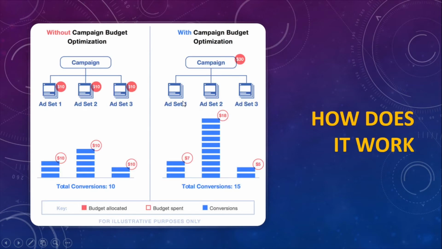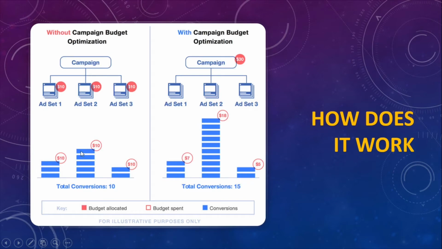You had a campaign, you had different ad sets. It could be 5, 10, 15 ad sets. You used to keep the budget on an individual ad set level. That's $10, $10, and $10 for 3 ad sets, in total $30. Now it doesn't matter because both of these ad sets and their budgets are not linked.